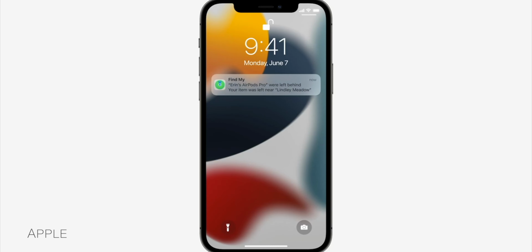Now, something that I always had is that, let's say I'm wearing AirPods, I'm doing my thing, and I accidentally leave them and I just go away. Now, you can actually set up this thing called Alert Me. So if you leave your AirPod behind, your phone will send you a notification.